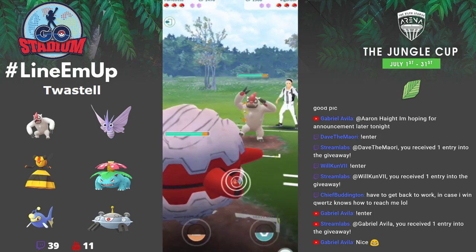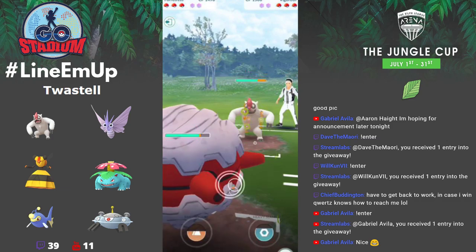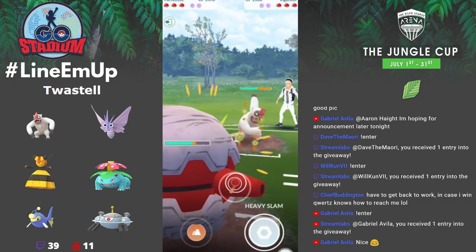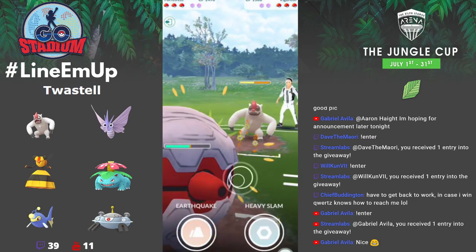Awesome. Well, Fortress against that Vigoroth. Very favorable matchup for Quartz. That Vigoroth is a fresh matchup, is basically able to just farm up that energy.